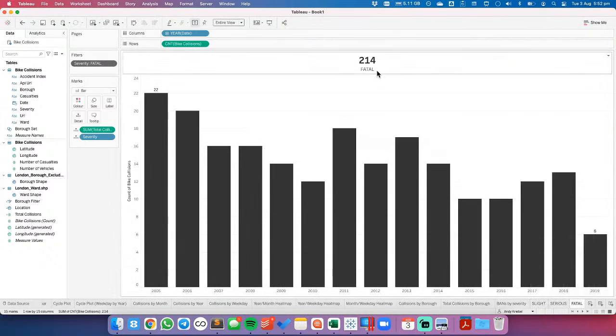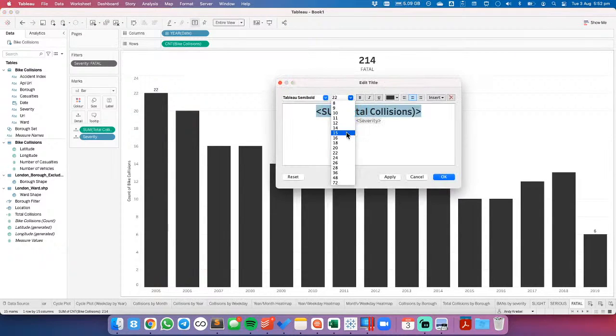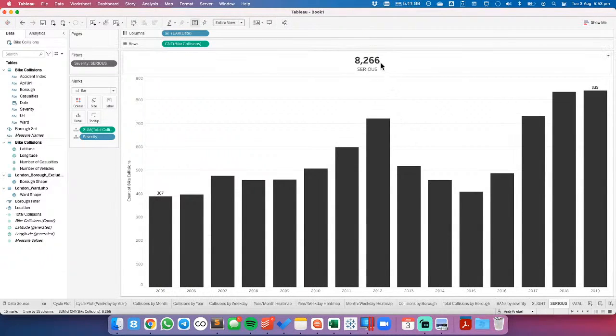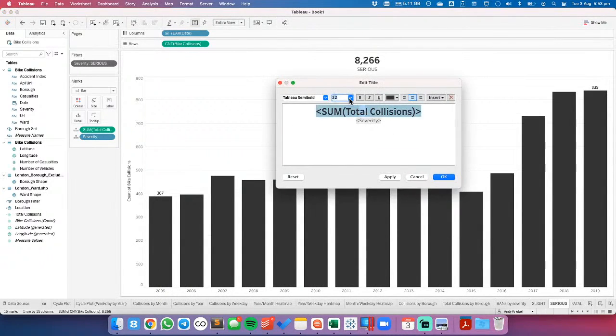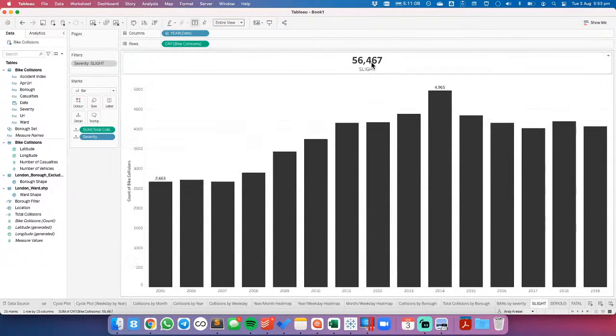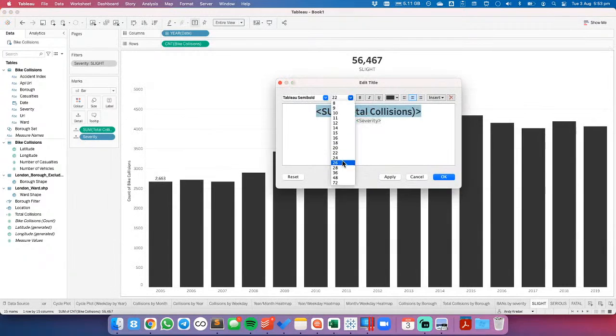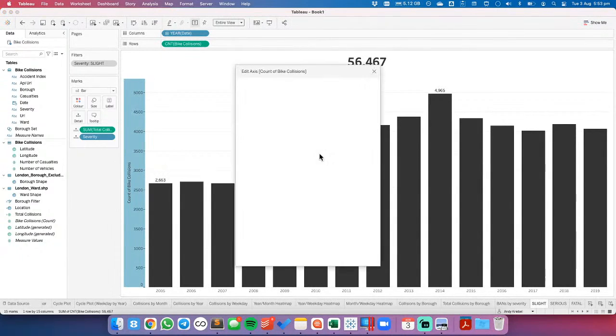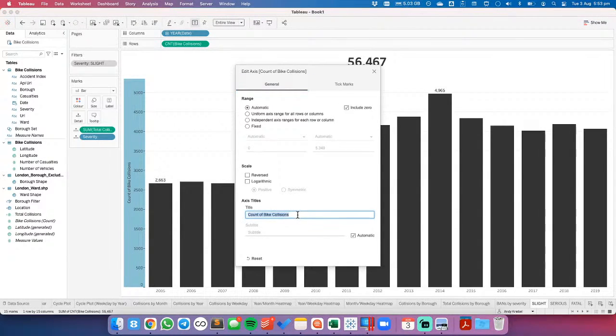Okay. So let's change this. Let's maybe make this nice and big. I think I'm going to end up going with more of a report kind of format. All right, and then let's edit the axis, and we'll get rid of the title.